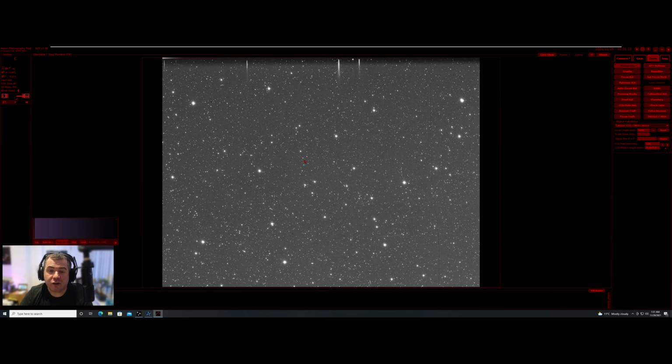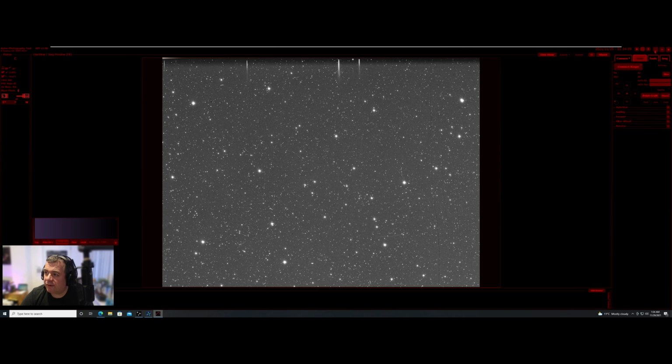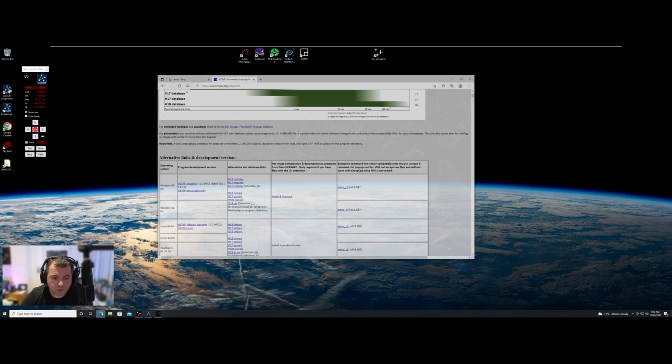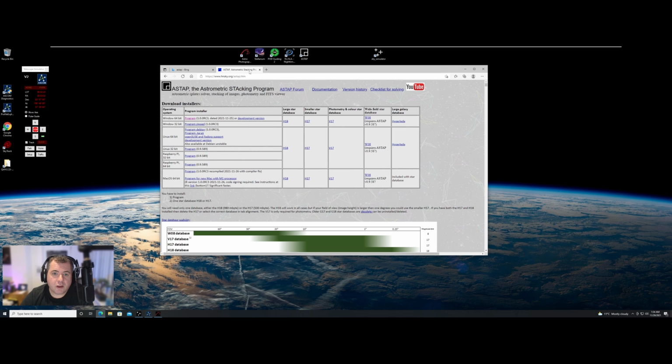So that was really it in a nutshell. But we'll move on to some other steps which are a little bit more interesting in APT, such as plate solving. We're going to need to download a program called ASTAP, and I'll go through that next. Okay, let's minimize APT, and if you, in a web browser, go to the following link, I'll put it in the description. It's the location of where to download ASTAP. This is fast becoming the plate solving program of choice. It does other things as well, but the plate solving that's built into ASTAP is absolutely phenomenal.